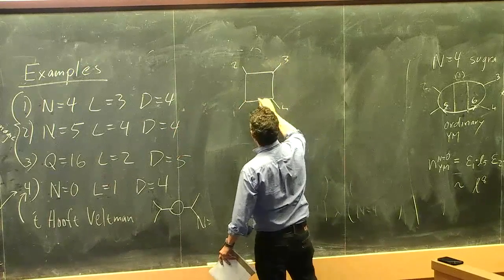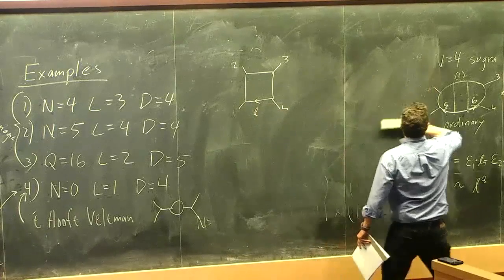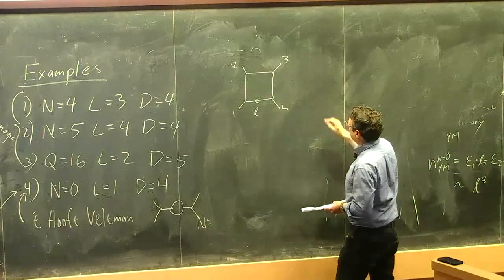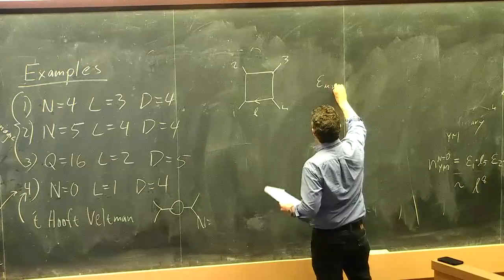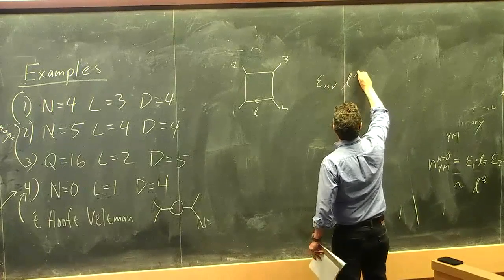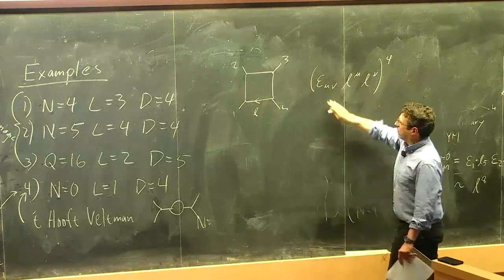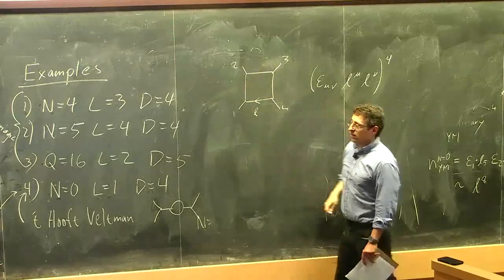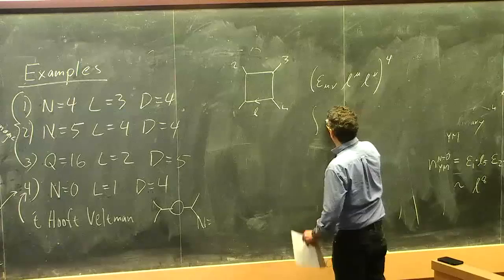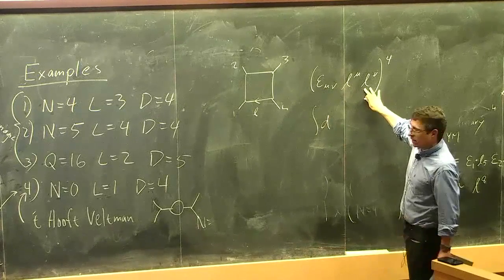So I can identify some term which is very badly behaved, that doesn't mix with any other terms. Let's say at 4 points, I can look at this 4-point diagram. I would write down the polarization tensors, l^mu, l^nu. Let's make 4 of them. I just mean these 4 legs. Okay, so you see it goes like the 8th power. So you can just do the power counting. Also, you see this is not an inverse propagator, so it doesn't mix with other diagrams.